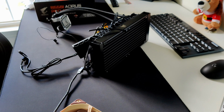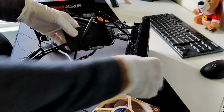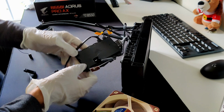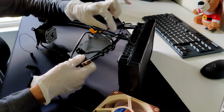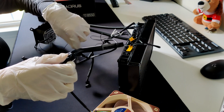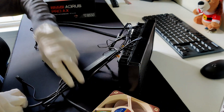I'm not gonna recommend this. The only reason why is because this little pseudo Commander Pro that they include is mandatory, and it takes up a lot of space. And they have a proprietary USB connection cable that goes from here onto your motherboard, and it's just a hassle. It's just not worth it.